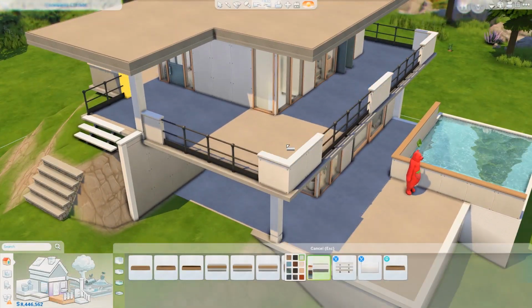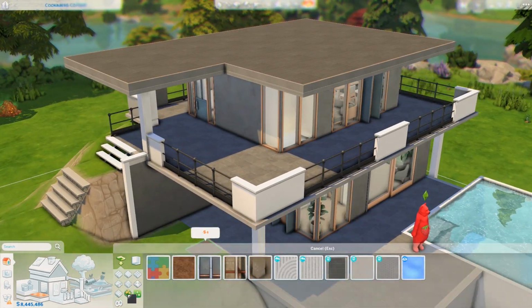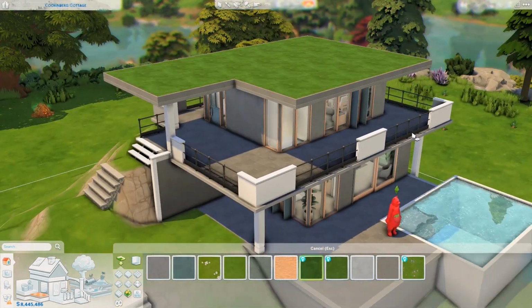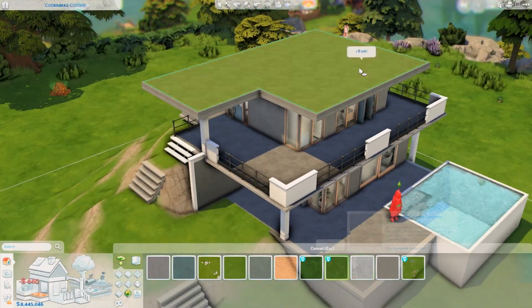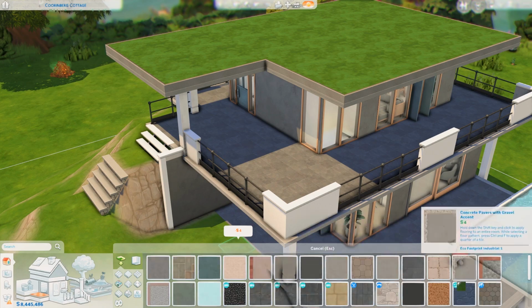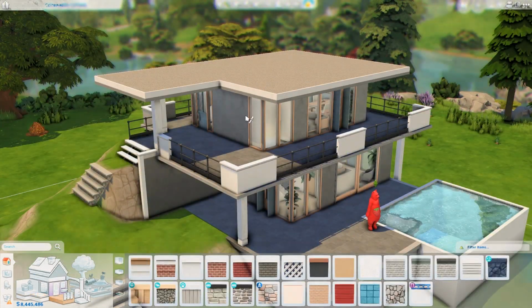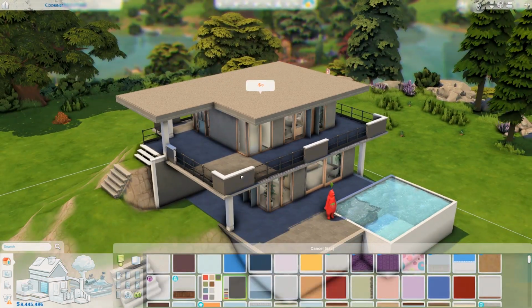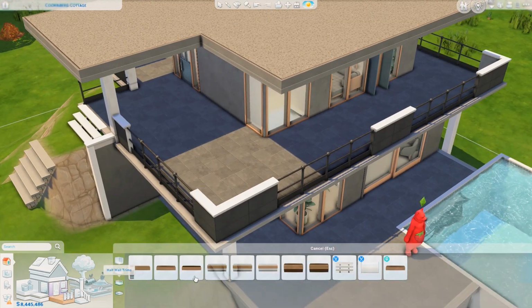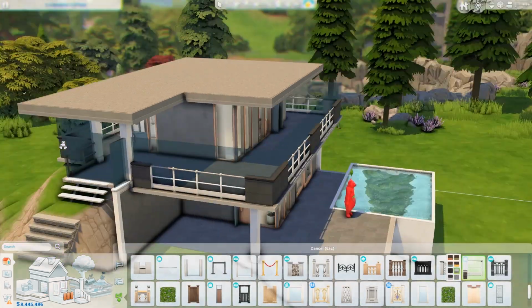So, working on the exterior again, I think I ended up swapping out those columns with some of the other ones. I think I used the ones from Get Famous, because these ones, I don't know where they're from, but they have this little indent, or a cut into the column at the bottom of it, and I don't really like it. So the other ones are a little bit more sleek and also came in a very light gray swatch, whereas I felt like these white ones at some point just started to pop out too much, so I needed to change the color of them.